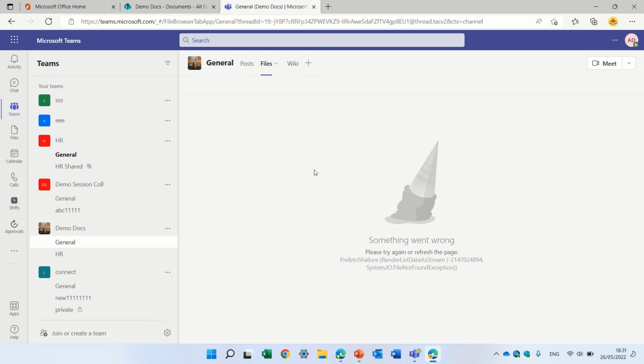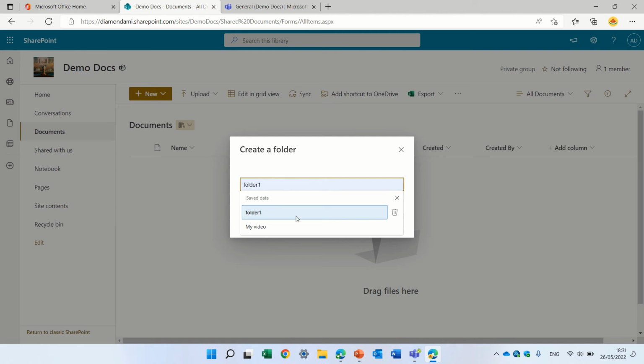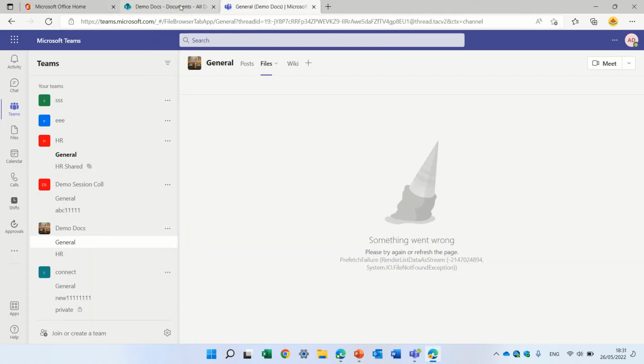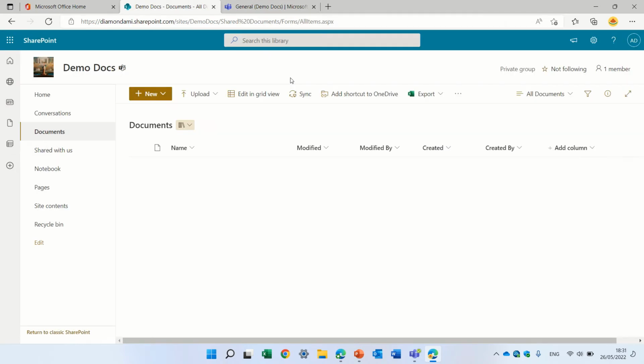So the workaround that I found is to recreate it, and then it might work again. So I will call this General. Let's see how it's spelled. General, and let's add HR.